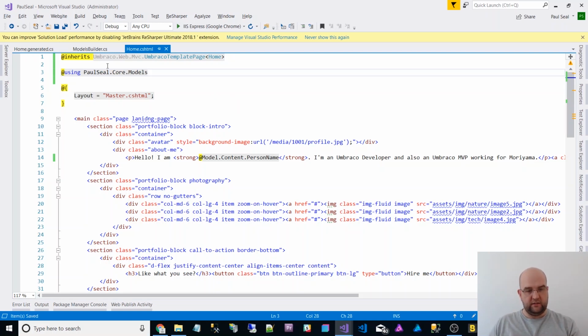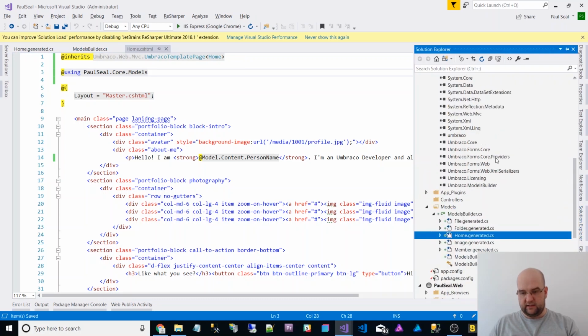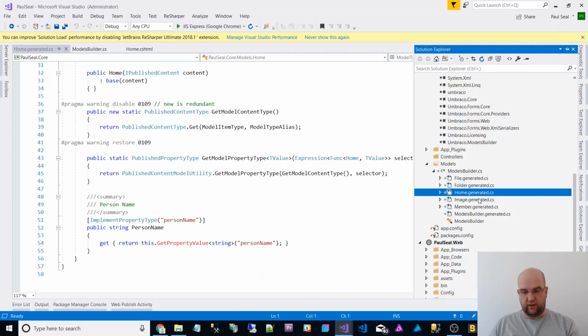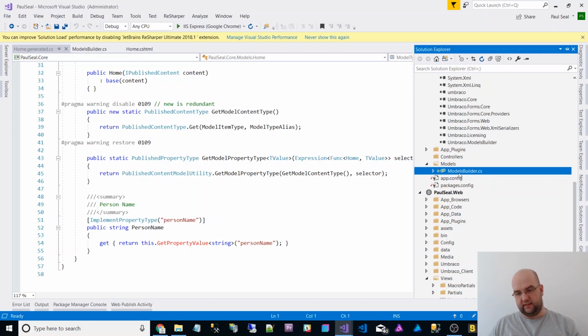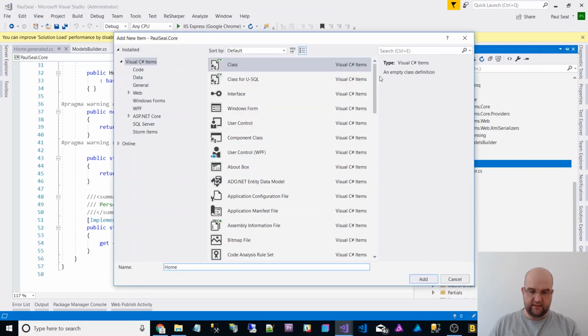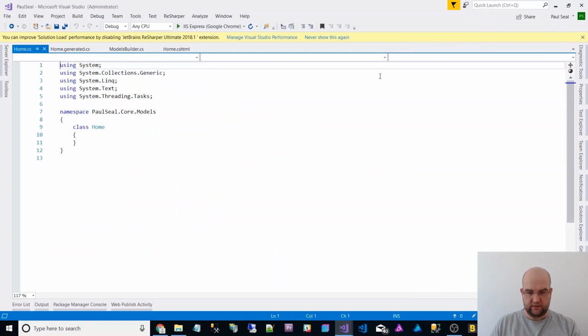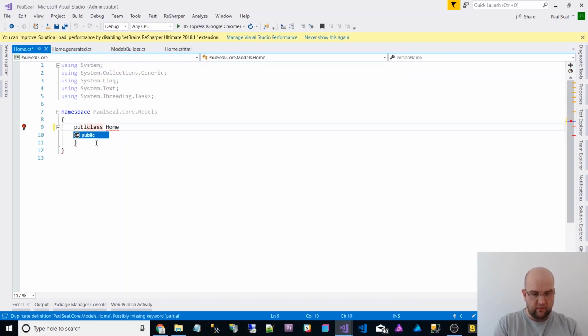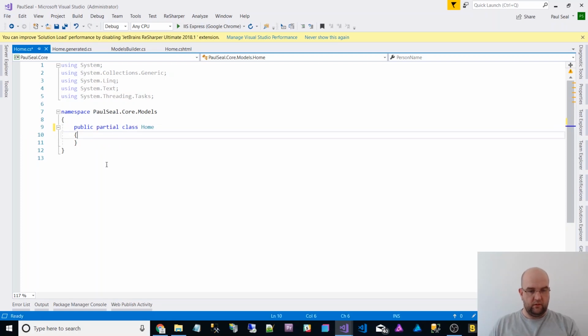And then another good thing about this Models Builder API and the way it generates these classes as partial classes, is that we can extend this. Because it's a partial class, we can actually add other properties to it, without messing with the ones that get generated. So if I was to put in a new class in here called home at the same level as modelsbuilder.cs, so if I do one called home.cs, if we just have a look at that in the tree, and then if I do public partial class, then what I can do is I can do public string JobTitle, and then I can just say Umbraco developer.